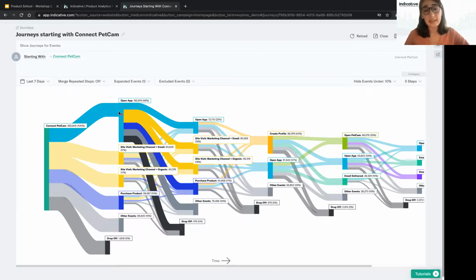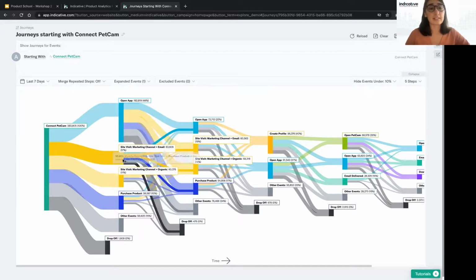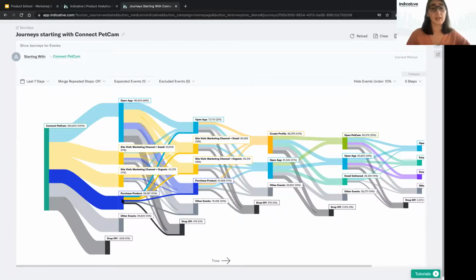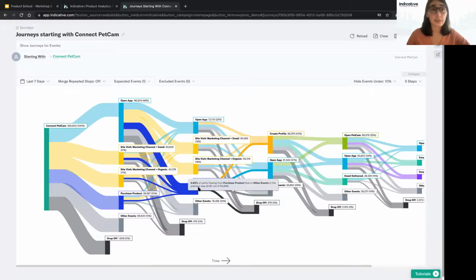Here I can see the most common action is opening the app. 48% of users are opening the app, which makes sense. It looks like 17% are coming back through an email. So maybe we send an email saying congrats for opening your PetCam, and 17% are actually clicking on that email and coming back. Further down, we can see that we're getting some good conversion on purchasing products. So after people connect the PetCam, they are also purchasing products, which is really good to know. Maybe another next step is what types of products they are purchasing. If I have a product type or product category, I can expand on that and dig deeper.